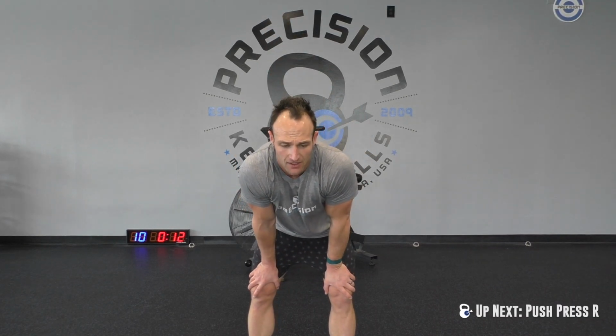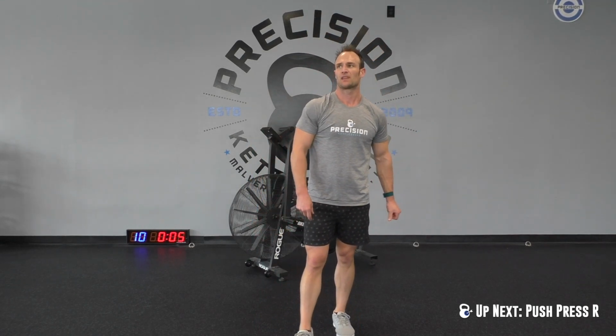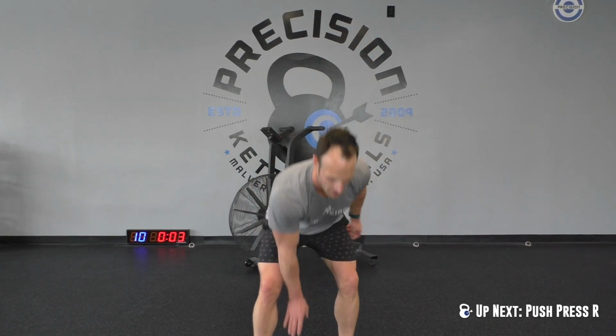That's why, don't straighten your arms. Rely on those armpit muscles, all right? Here we go, rack it up. Right side, let's go. Dip, drive.